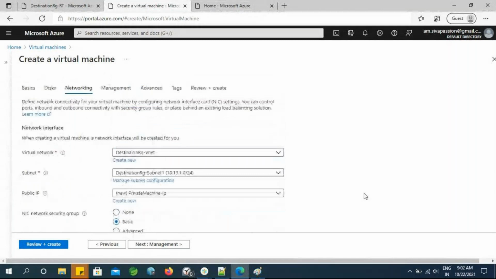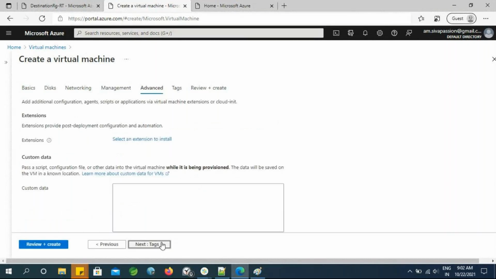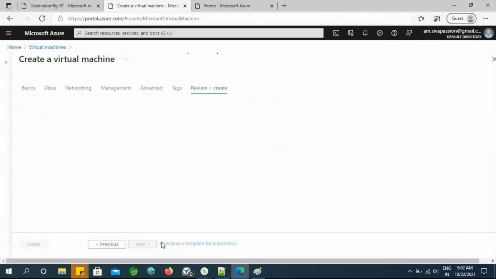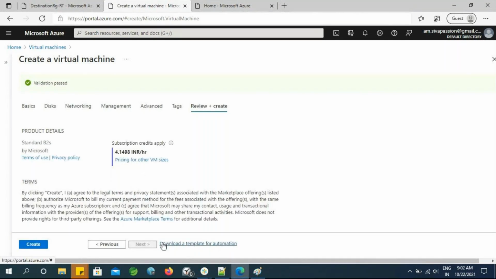Then management, disable, next advanced, next tags, next review and create. Finally, click on create.